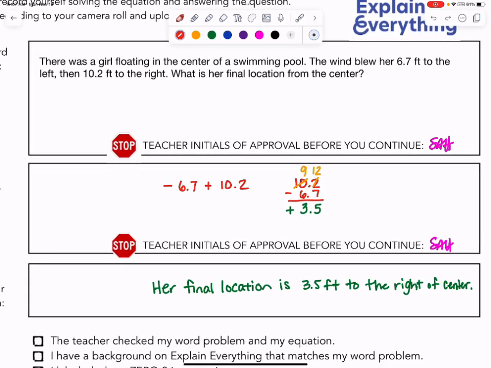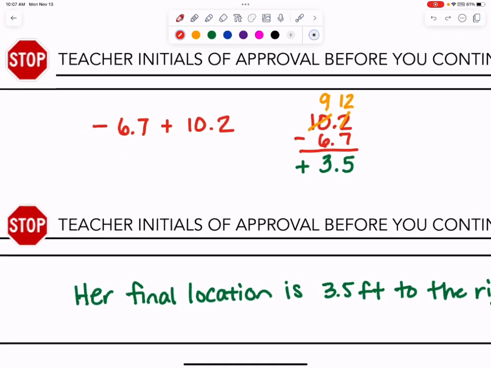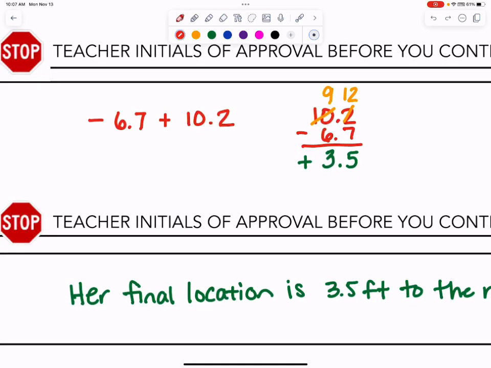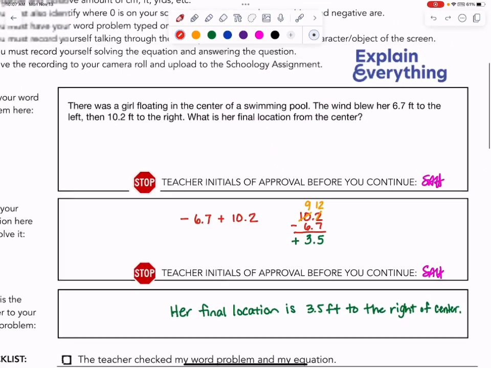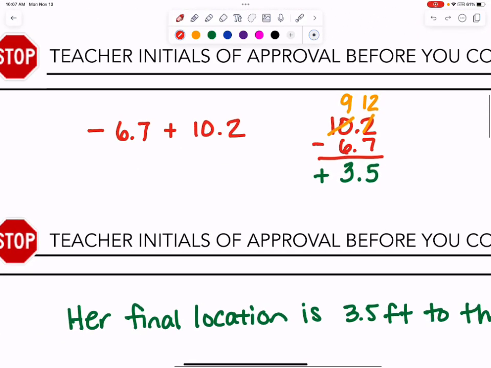Okay. Next is actually writing down the expression or equation. So in this case, I just have an expression here. Negative 6.7, okay, is where I initially went when the wind blew. And then I'm adding a 10.2 positive. Now I know to solve that, I have different signs, so I subtract, keep the sign of the bigger number, then you'll be exact.